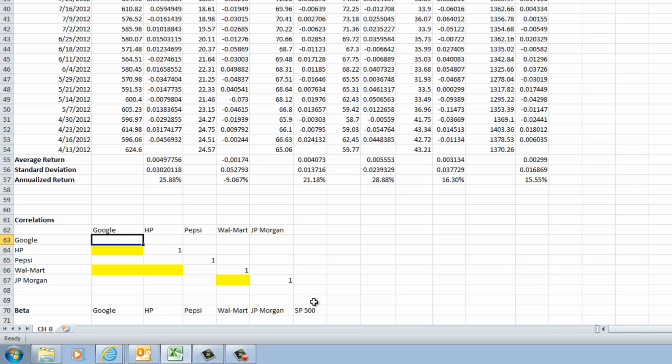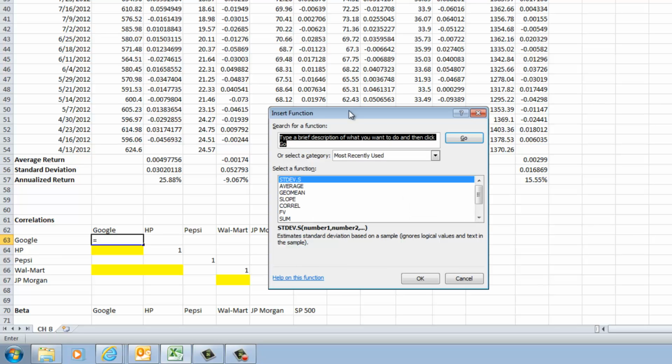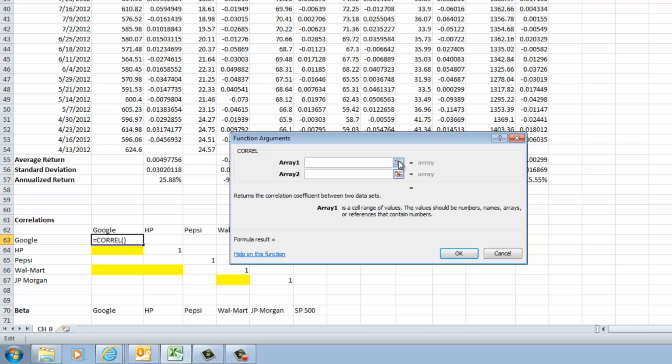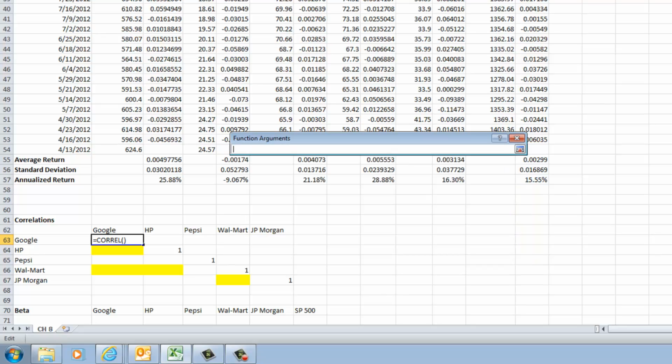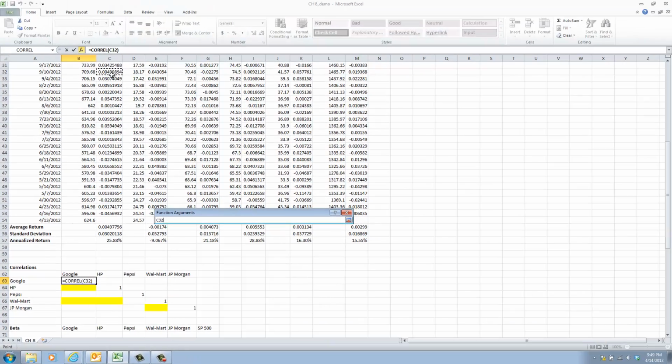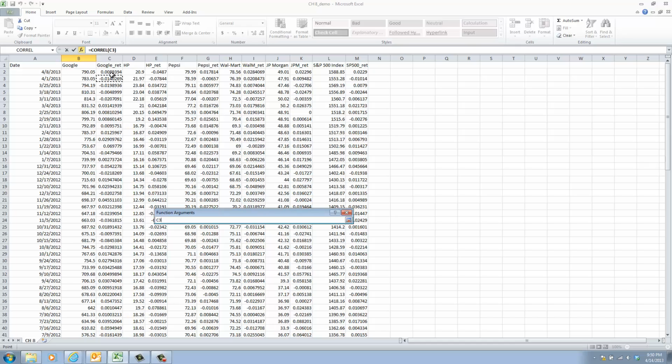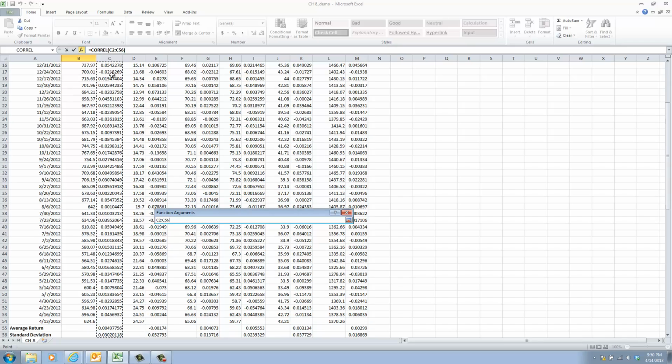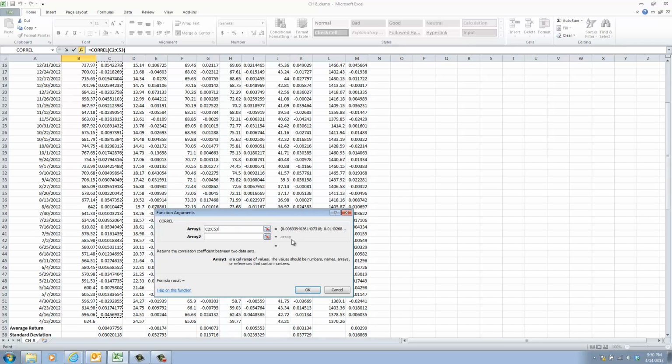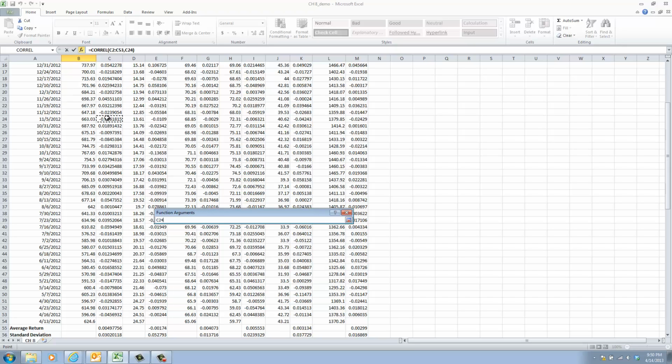So again, I'm going to start with an equal sign, and I'll go to FX and type correlation, and I'll press go, and that shows up the function to use. So I first select the returns for which I need to find the correlation. I want to find the correlation between Google's return and Google's return, and obviously the correlation will be positively 1, because it's the same stock, right?